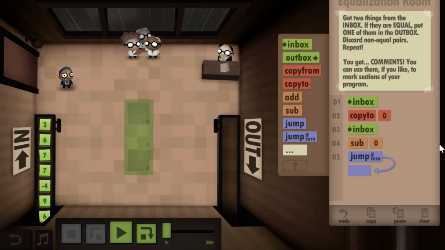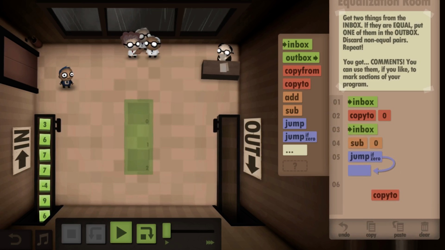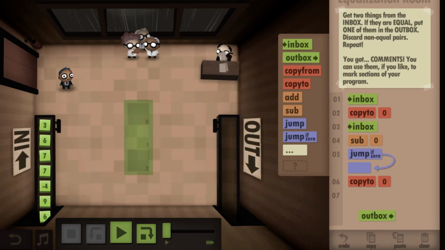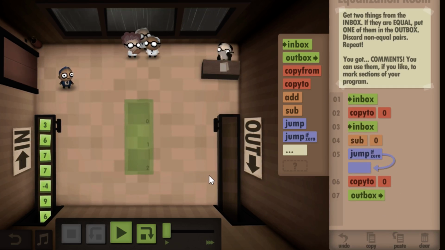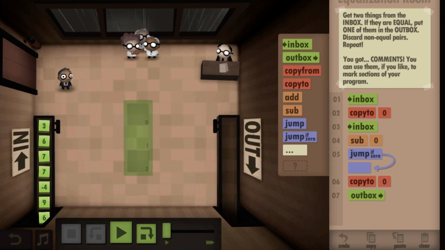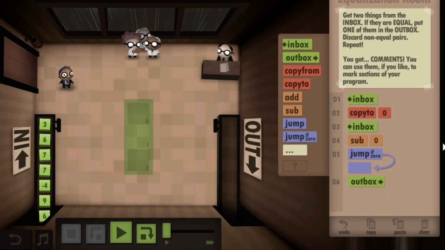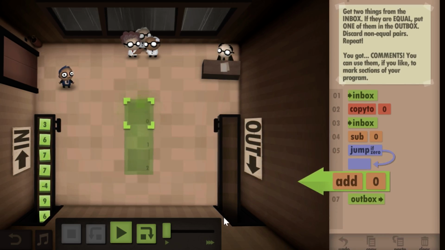That means we could do 2 things. We could either copy this from that place because we know the numbers are the same and outbox it, or because we just subtracted, we can save ourselves the copy from command and just add it back up.